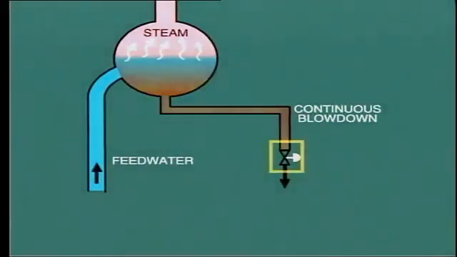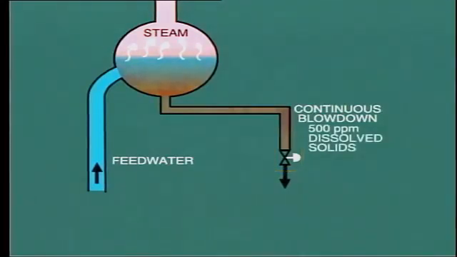Well, one method is by continuous blowdown. That is, a regulated quantity of water discharged from the bottom of the drum to waste. A control valve is fitted to allow us to regulate the quantity of continuous blowdown. But how can this reduce the concentration of solids in the boiler water? Well, remember, the blowdown water may contain 500 parts per million of solids, and this is replaced by boiler feed water, which contains perhaps 5 ppm. The result then is dilution, with the consequent reduction in total solids concentration.